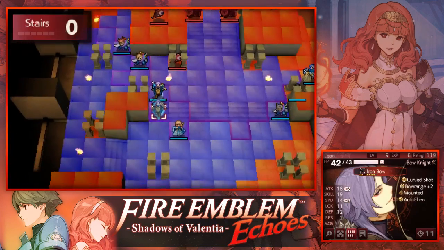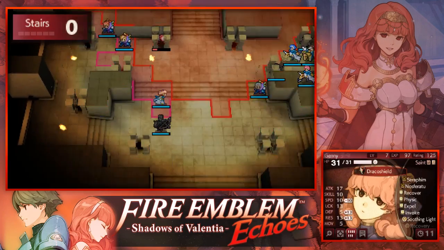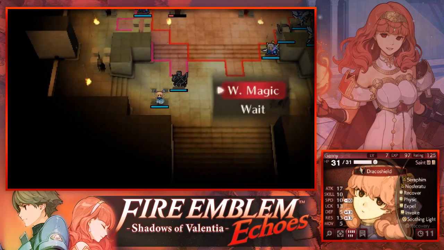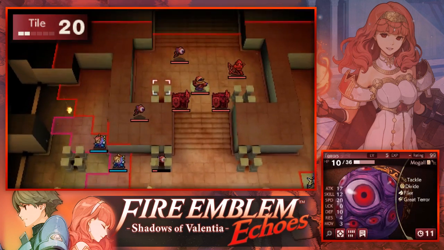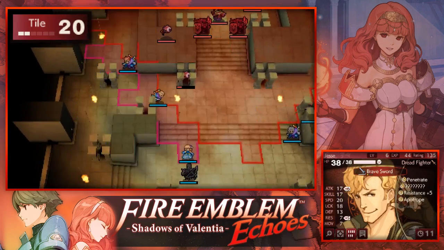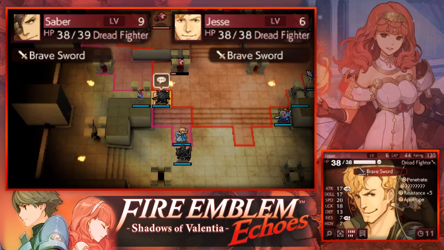I cannot really put my units in the range of these fiends, so that's why. And then I'm gonna put my Jenny here and pretty much just use... okay, cannot really use expel. We can move Jesse here and talk to him with the Saber.